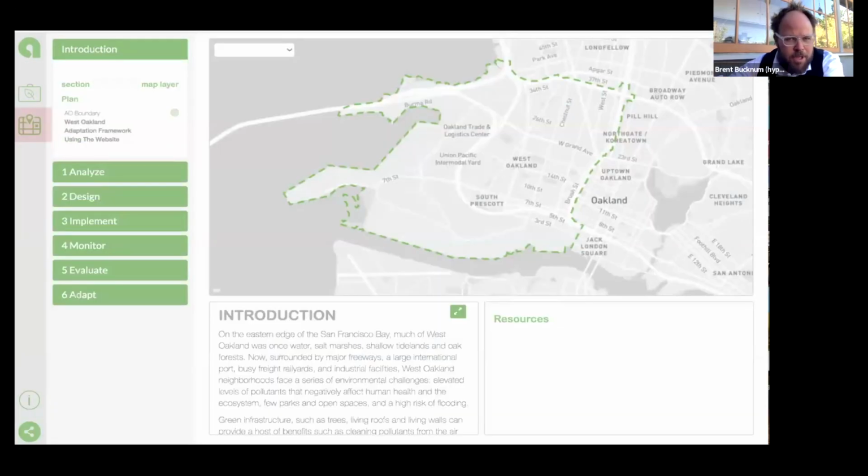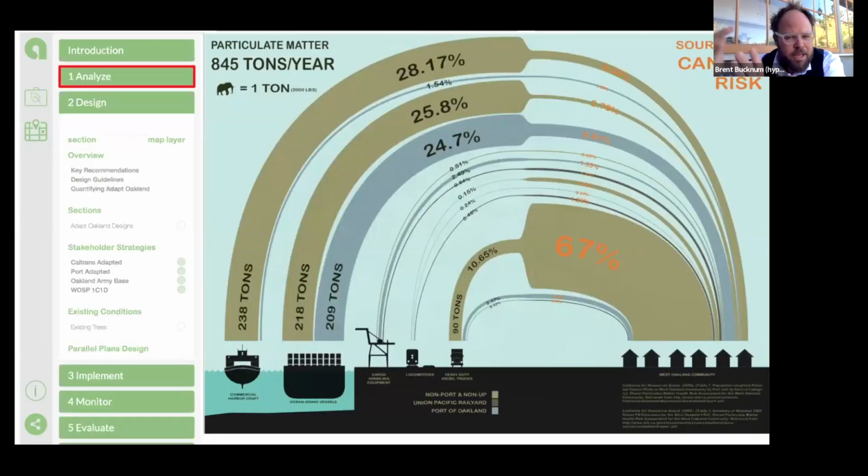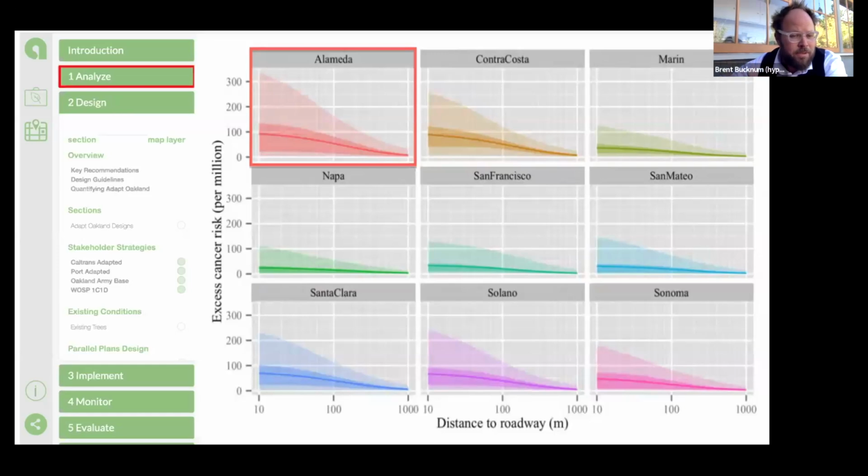One of the big things for us in our community, and many other EJ communities have this, is we're surrounded by freeways and we're surrounded by a giant port. One of the things that our community sees often is the smog coming out of these ships, which is a very disturbing issue to see in your community. But one of the interesting things, and the reason we made this chart, is that from a climate change impact, that's really huge. We've got tons of emissions coming from these ships. But from a human health standpoint, ironically, the trucks moving material in and out of these ports and delivering your products from Amazon today are actually the biggest health concern. Even though it's a much smaller percentage of the overall pollution, because it's really close to people, that pollution causes most of the cancer and other health impacts.